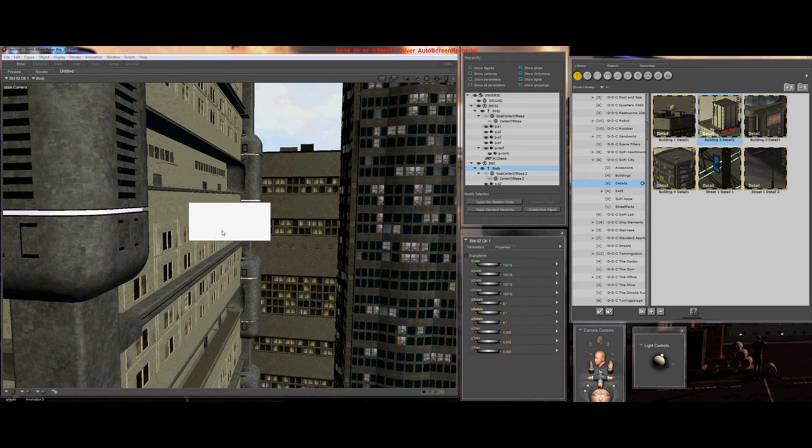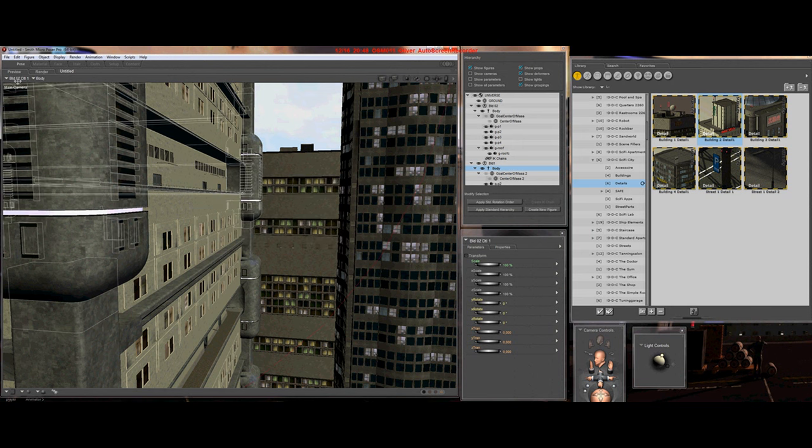It's just a screen capturing program in the background eating up all my resources, so I'm sorry for that. So I select my building 02, hit OK, and it's now conformed to that building.